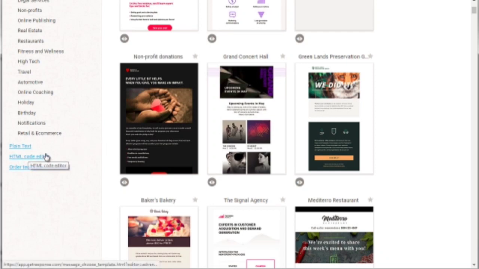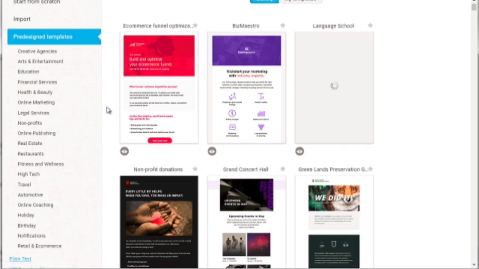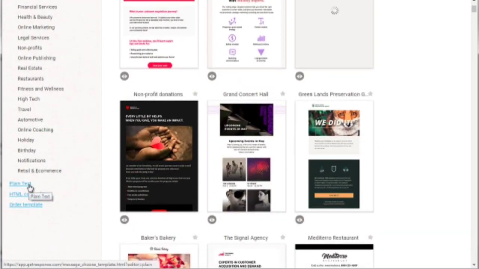Because what happens with the HTML code, they'll insert like an image, and if somebody opens like their email on their phone, it'll load that image and it'll trigger the stats to let you know that, oh, this person actually opened their emails. So that's just something to think about when you get started, because if you only do plain text emails and you do a search on how many people actually opened your email and read it, the data is not really going to be there. All right. So that's why that is important.